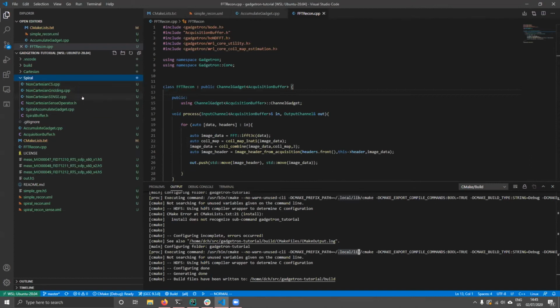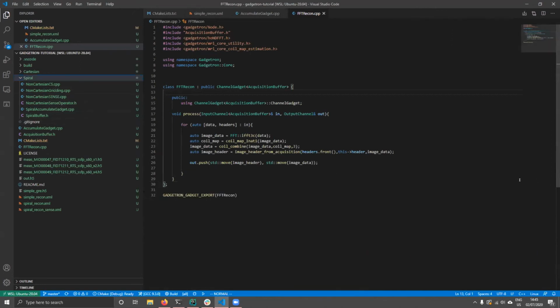Okay, now we're gonna go on to non-Cartesian. So non-Cartesian is a mess. Cartesian data fits nicely in a nice Cartesian K-space. It's easy to deal with.